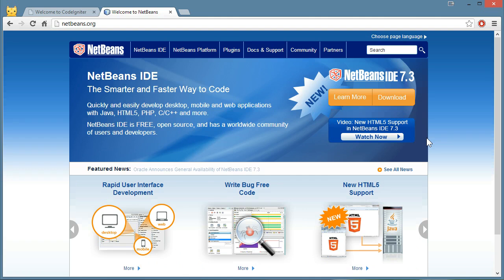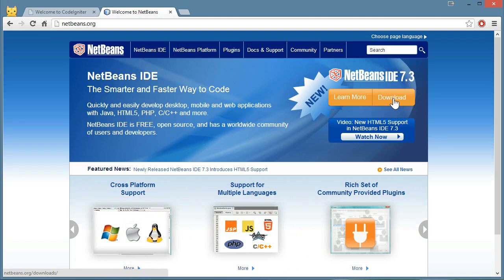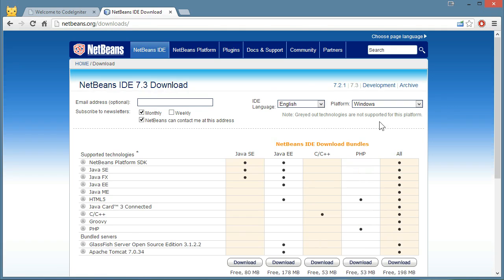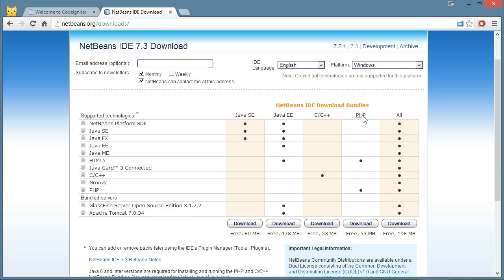So this is optional. If you do want to use NetBeans, what you can do is just go to netbeans.org, go to your download section, and we really only need the PHP one. So it's 53 megabytes. You would need the Java runtime environment to run this, and a lot of people say Java runs really slow, but I find that not very true with NetBeans. I think it's a very solid IDE, and you really can't go wrong with the code completion, the code hinting, and the error checking, and the navigation.